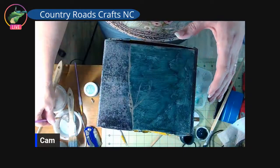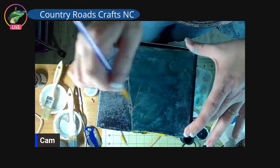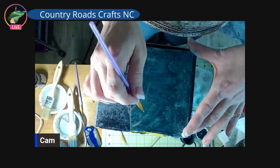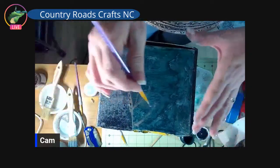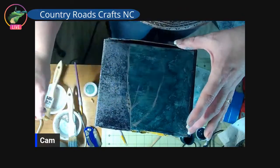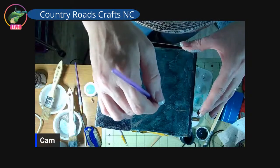Just gonna put some streaks down this. And if this was wood, I would put a little water on it to streak it a little more, but it's cardboard and I don't want it to lose its shape. If it was wood, I would just spritz some water and it would run down. Kind of cool. I did a birdhouse like that. Streaked it with different colors.